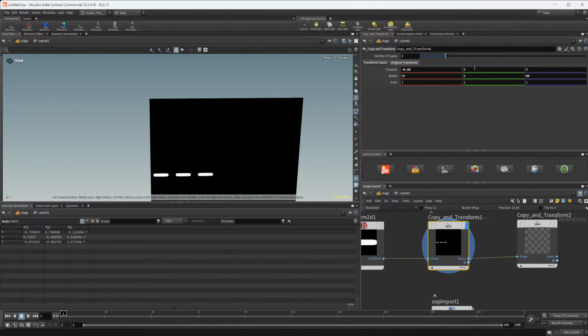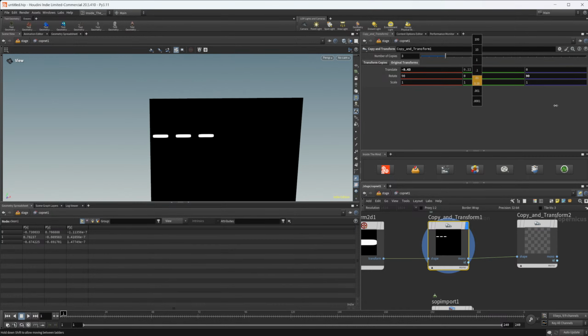And then we would kind of move this up. Let's increase the number of copies. And I need to maybe lower that, or I guess we could increase it and get the same effect. This is kind of what I'm looking for.